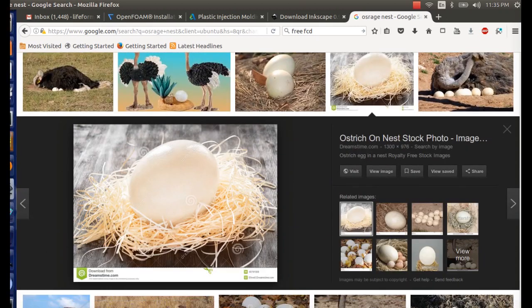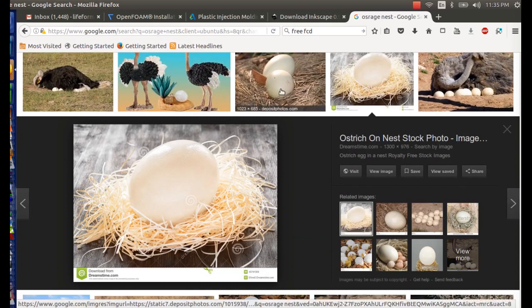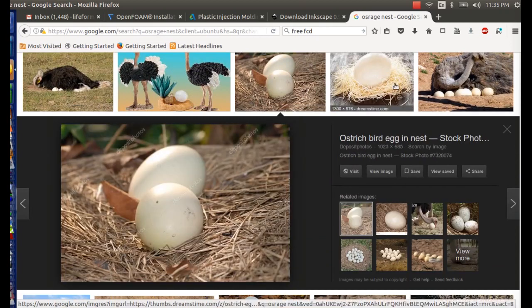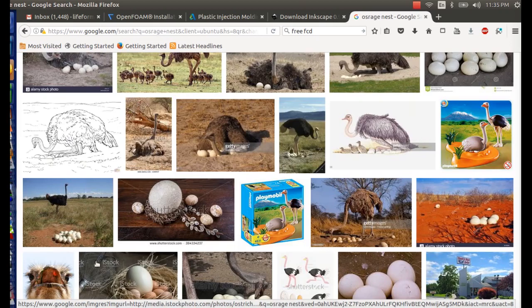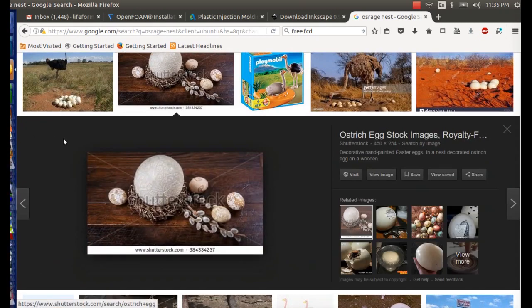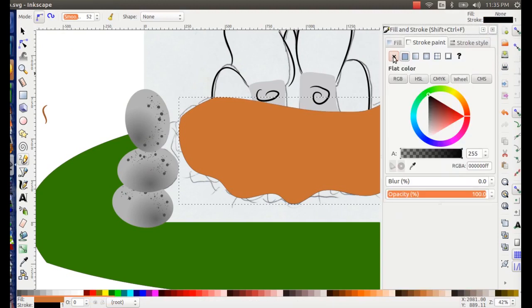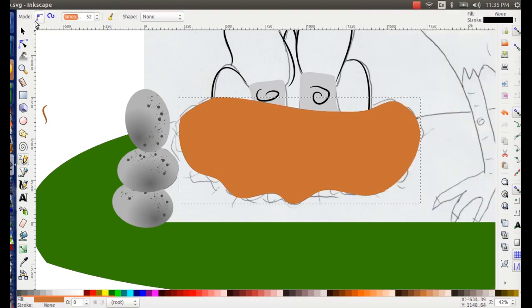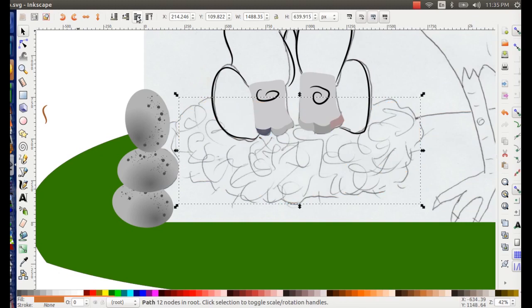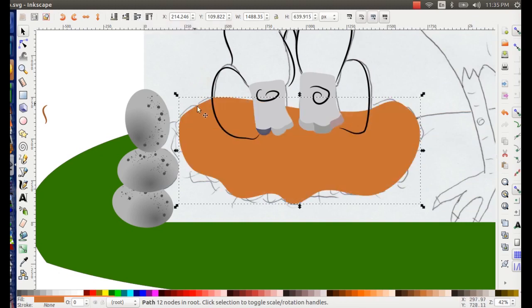I'm going to mix the desert textures with the hay look, and then the dry twig look. So I'm going to use a couple different colors. And I'm going to remove the stroke. Oh, click on that. No stroke. None of that. Bring it just barely to the top.